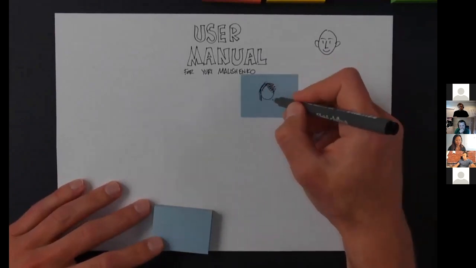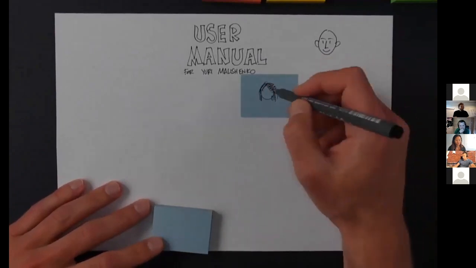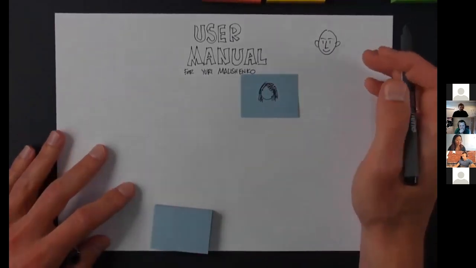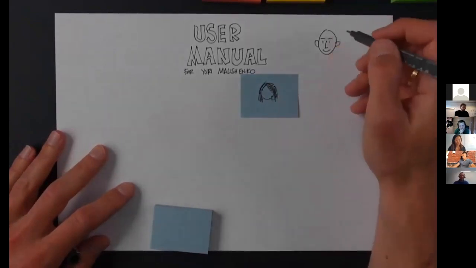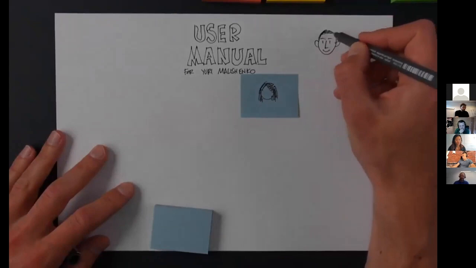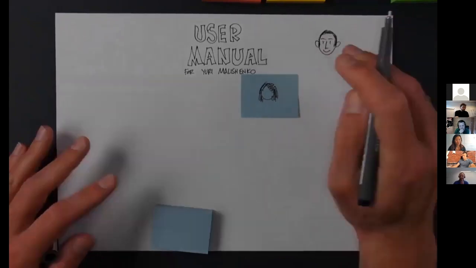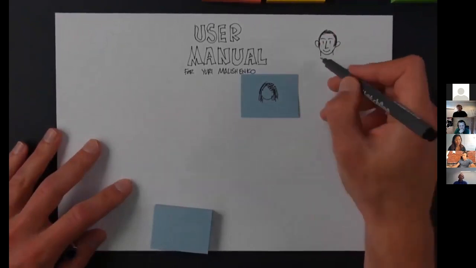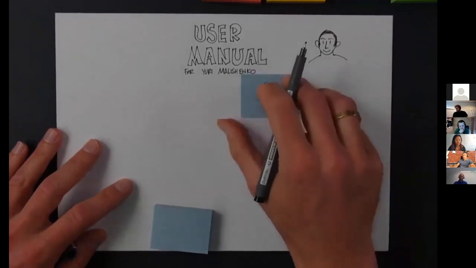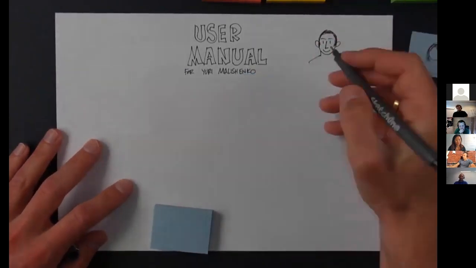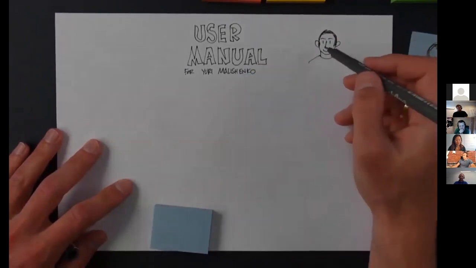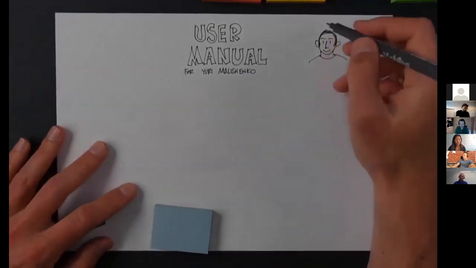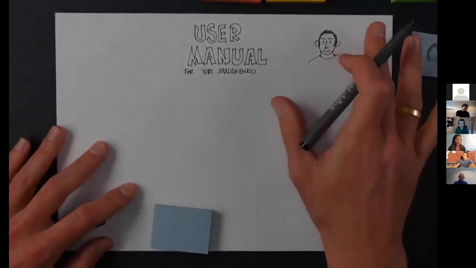And if it doesn't look super nice, it's okay. It just has to be close enough to what your hairstyle looks like now, and don't spend too much time on it. So I will do something like that. Something like that. Just keep it simple and quick. We don't want to spend too much time. A couple lines for the neck, just a slight line for the shoulders, and that is your portrait out there. If you wear glasses, put the glasses, but again, keep it simple. And just like that, now you have your face there.